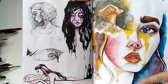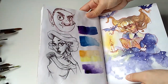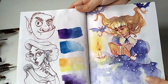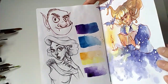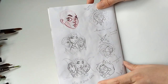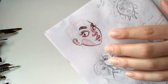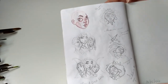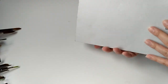Then I wanted to do something with watercolors because it had been a while. This is the last 2-page spread of the sketchbook, and I wanted to do a little watercolor piece, drawing this in a new style. And last, just a few random sketches, some rough sketches for pin designs I'm making and thinking about. This face I kind of like. And yeah, that's all. I finished it today. That is February 18th. And yeah, this is the sketchbook.